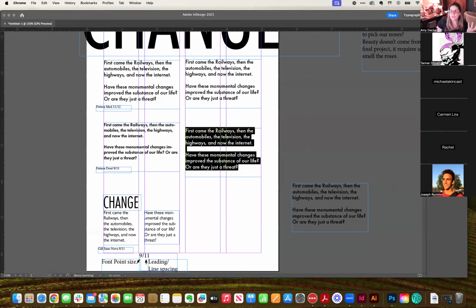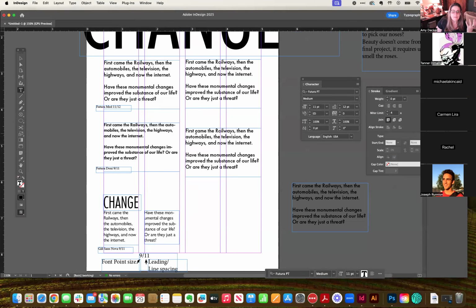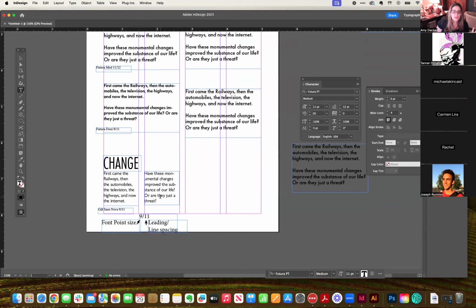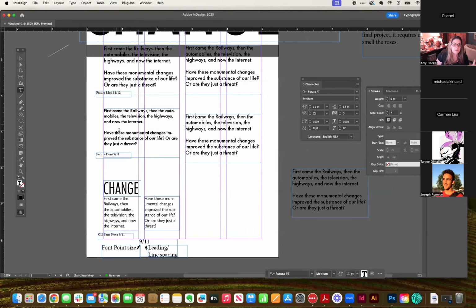What we really need to do is set our body copy in that typeface and see how it interacts. Look at the difference in color between Futura and Gill. The Gill is much lighter and Futura is a little heavier face. So get a feel for it: Gill 9/11 and Futura 9/11 are very different looking.